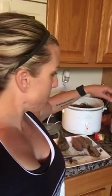I grabbed a bag of baby carrots, I cut up some red potatoes, and I laid the meat over it and spiced it up. Now, that's the other thing too with the spices. You don't have to know what to do. You don't have to be a cooking expert. You just experiment as you go. So with today, it was really this simple.